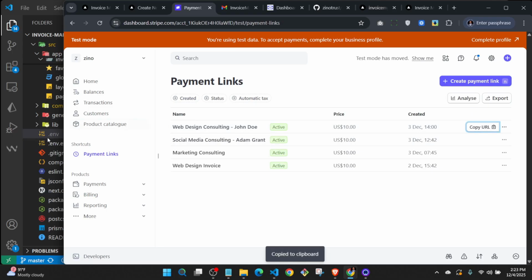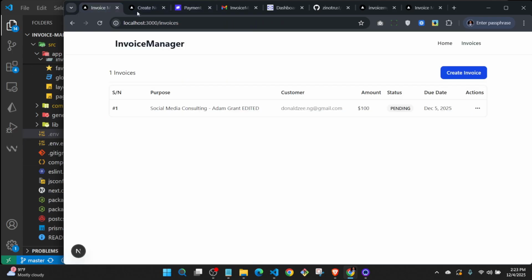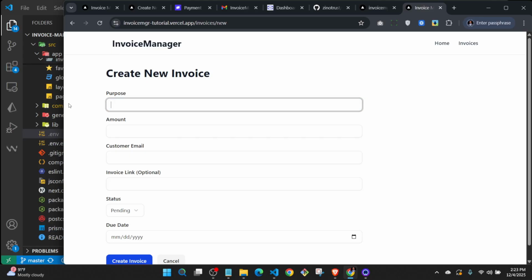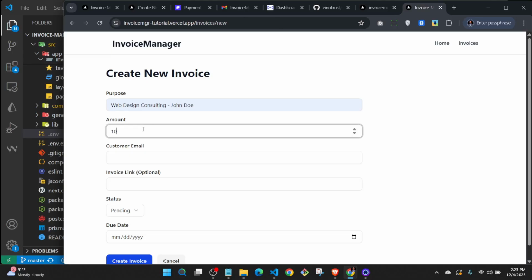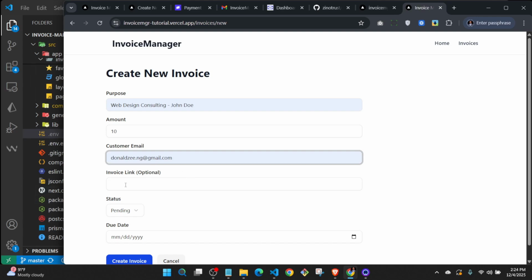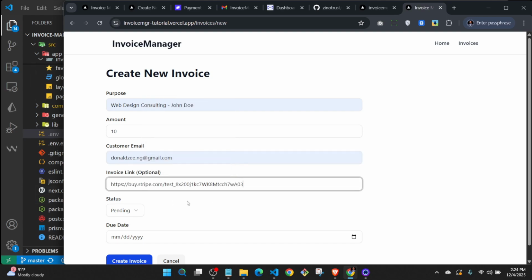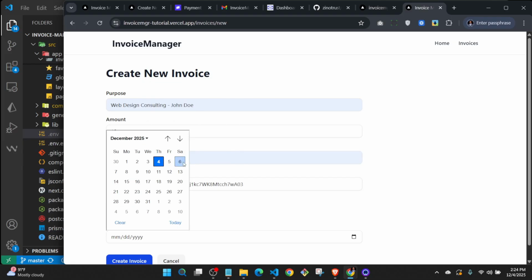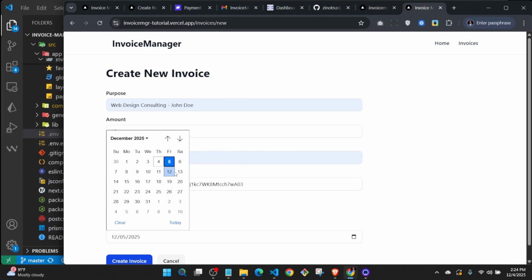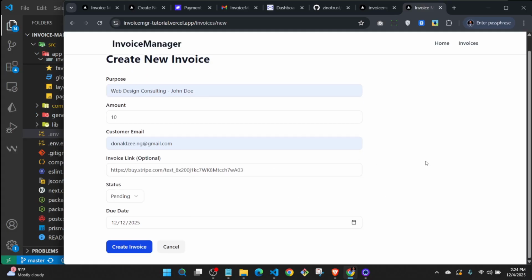I'm going to copy the URL, and then come here and enter web design consulting for John Doe, $10, and I think the email has to be Donald Z. Then I'll paste the invoice link here, and select a date, just give them some time, like a week.